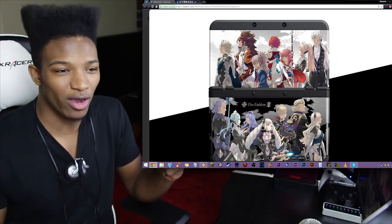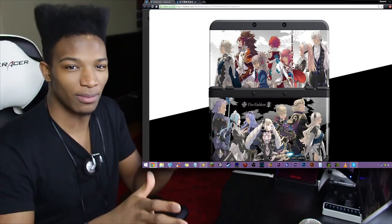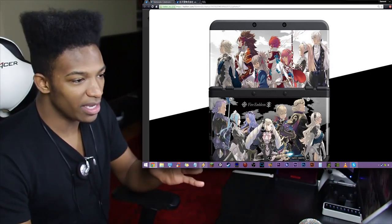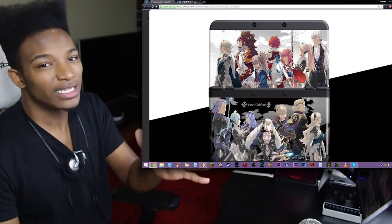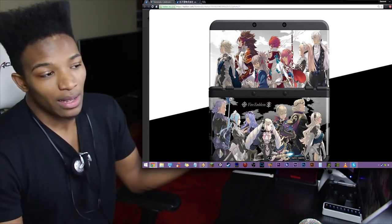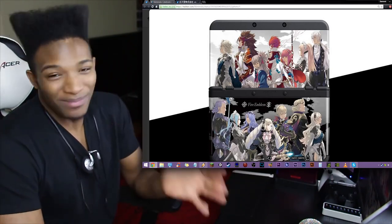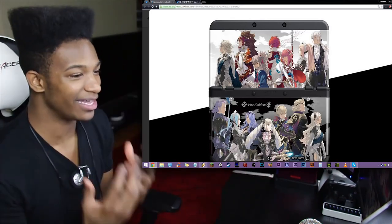I feel like even though the new 3DS XL does process things a little bit faster — and some of you may disagree with this, I did a video covering this a long time ago — the new 3DS XL does have slightly faster speeds when loading up Smash Brothers than the new 3DS regular. But still, the faceplates to me are the main draw for this console. And the fact that you can change the faceplates on it, to be honest with you, it would have made me want to get the new 3DS over the new 3DS XL. But that's just my opinion.